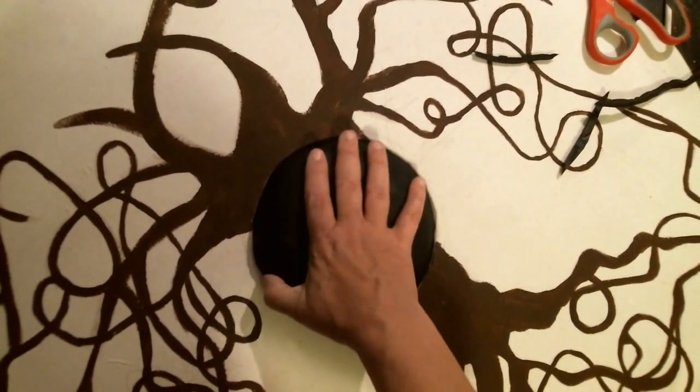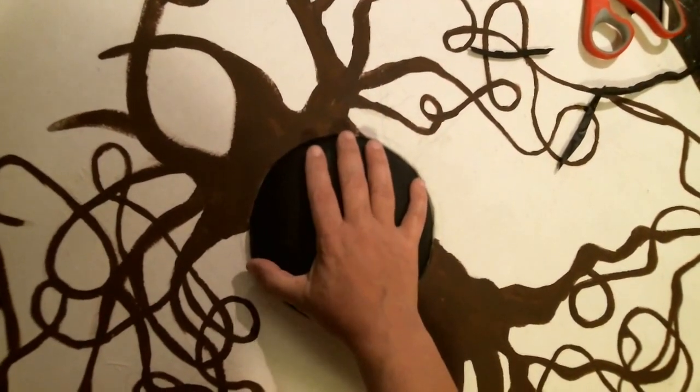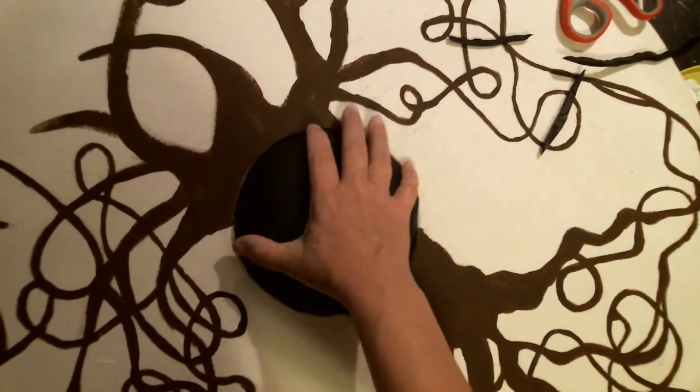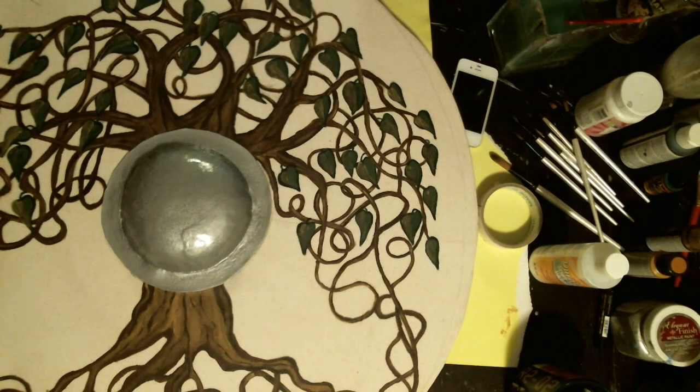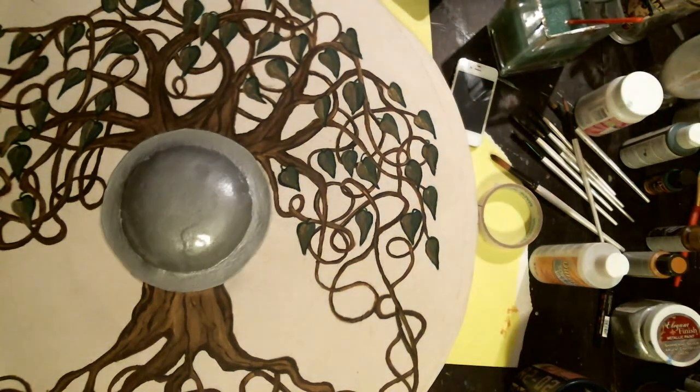Once I get this out, it might not be quite the right shape for the boss. This one might be just on a little. Hey friends, I'm almost finished, actually, with this board. I just need to do the trim here.